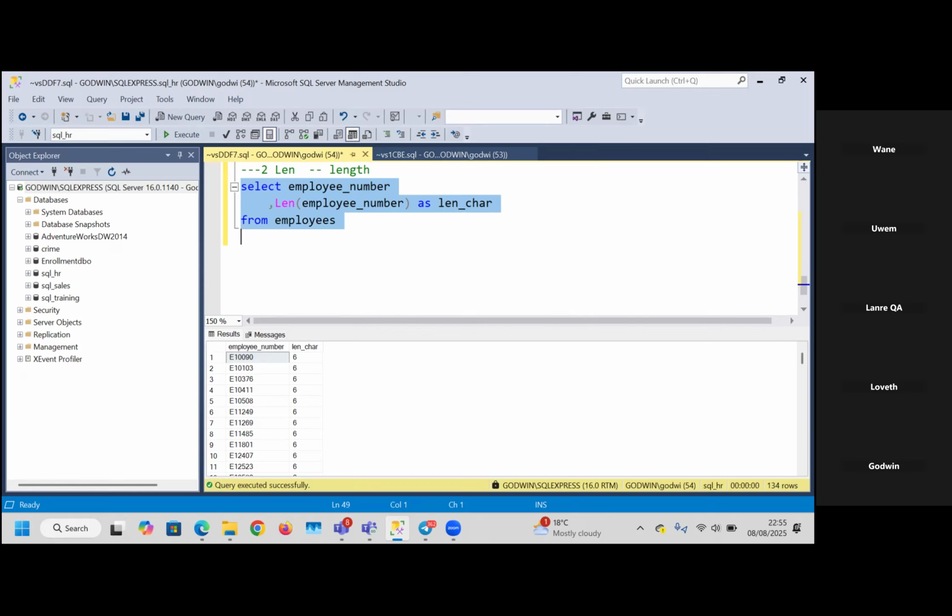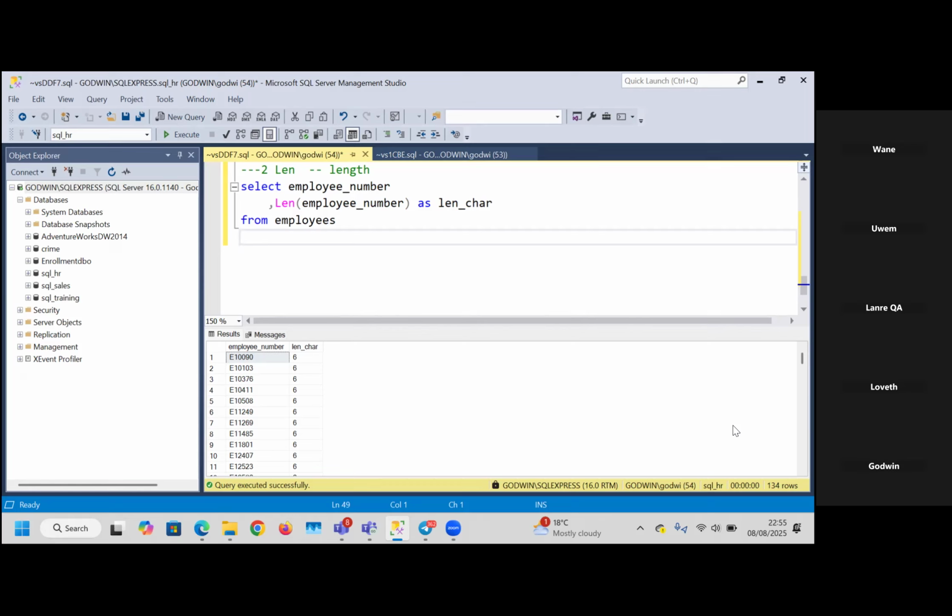Any questions so far? Let me see if we can get something from AdventureWorks to do. What if we wanted to eliminate the letter? If we want to eliminate the letter, we want to count the number of actual integers. Yes, we can do that. How do you think we will do that?